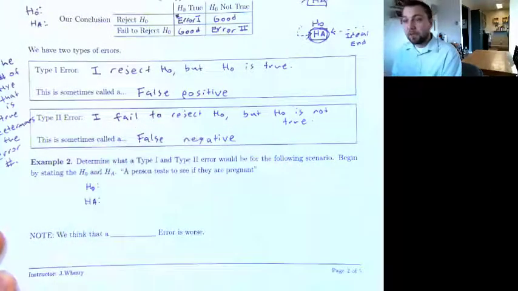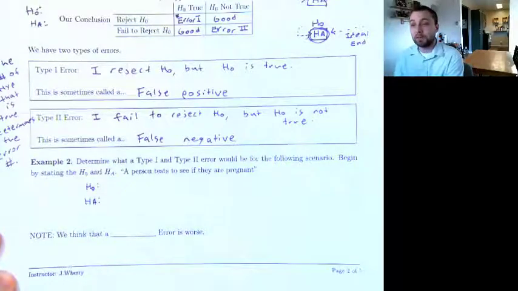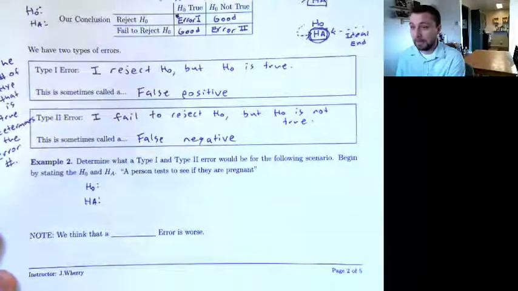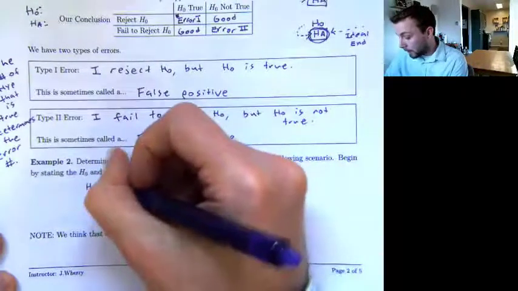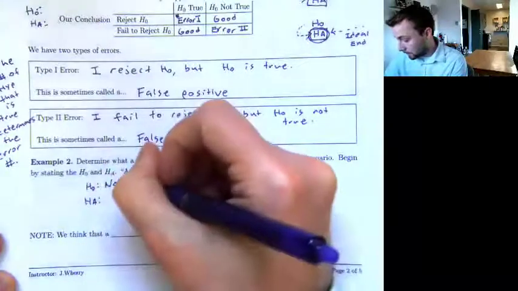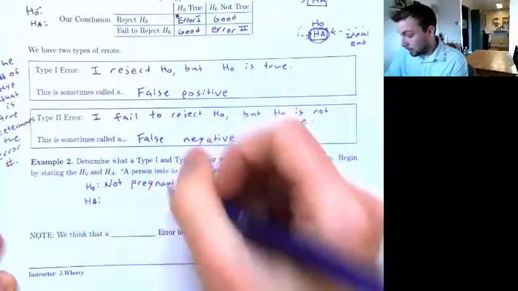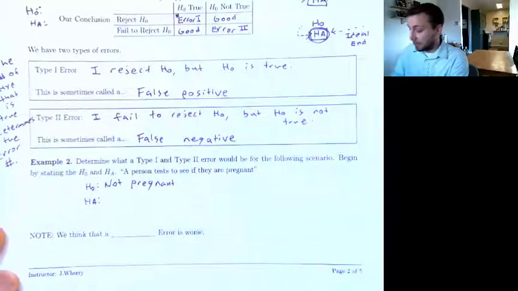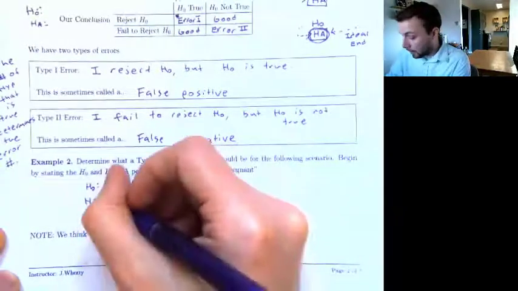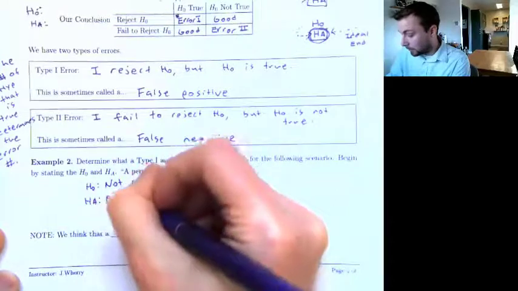I'm thinking about real life and sort of what the status quo is. Null hypothesis represents there being no change, or sort of what the norm is. And by default, most people are not pregnant. Under certain circumstances, a person could become pregnant, but it takes an act to do so.